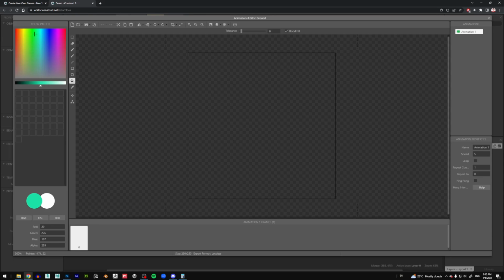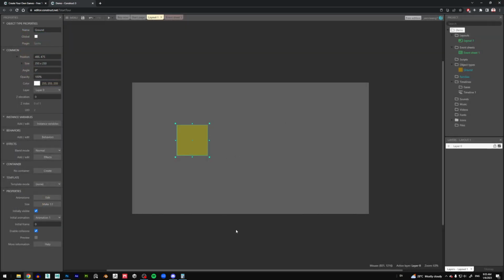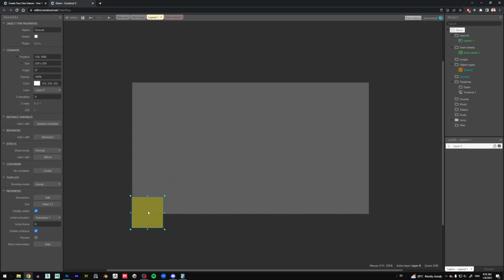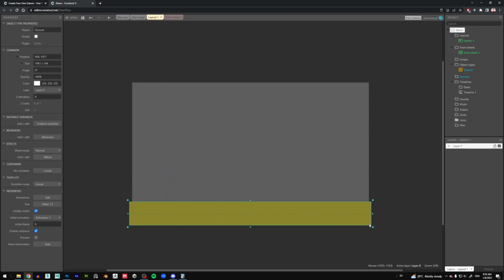I will find a color for the ground, maybe something brownish is suitable, and I select my fill tool. You can press the F key and click on this to fill the square, and then I close it. You can see that there's this square that appears on my screen. Let me move it to the bottom and rescale it so that it's at the bottom.